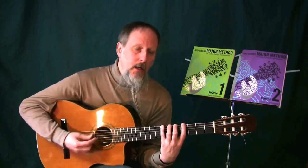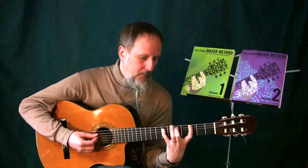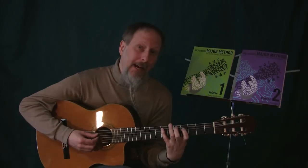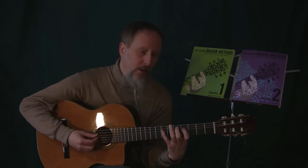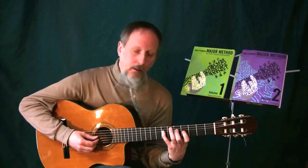So this pattern, your first finger stretches out to the third fret. Your second finger is on the fifth fret, which is a dot on most guitars. Your little finger is on the seventh fret. So that's a stretch 1 and then 2, 4. Same thing on the next string, stretch 1, 2, 4. Then regular 1, 2, 4 on the next string. So your 1 comes back in to the 4th fret. So it's regular 1, 2, 4. Same thing on the next string, 1, 2, 4.